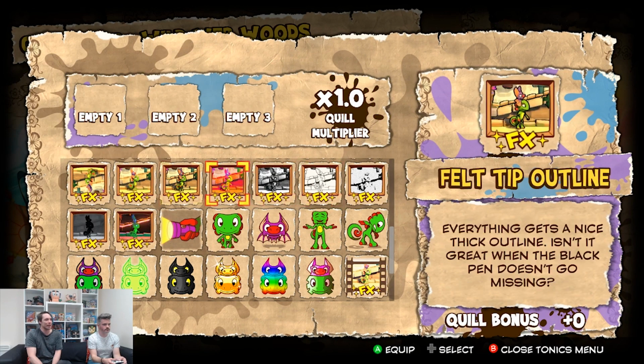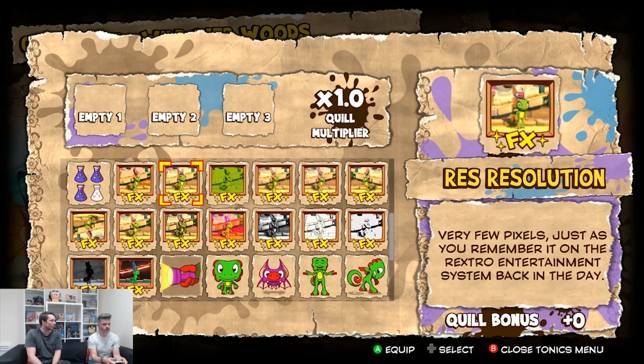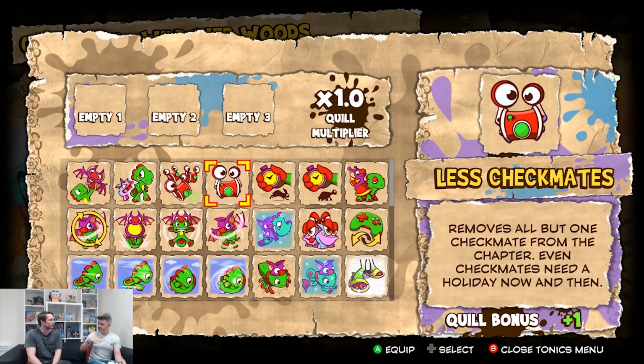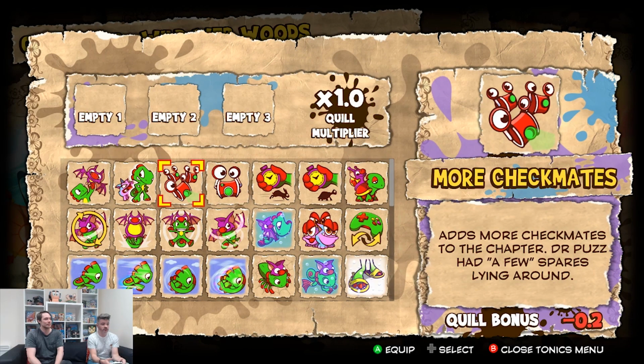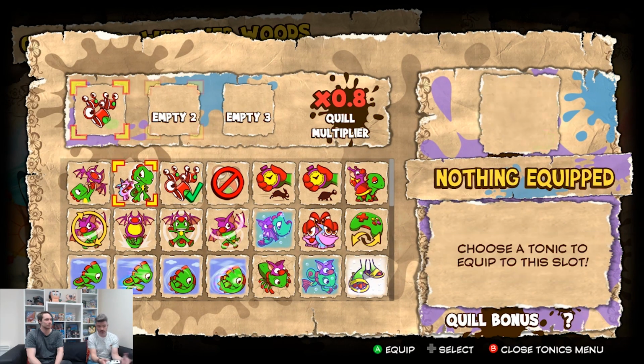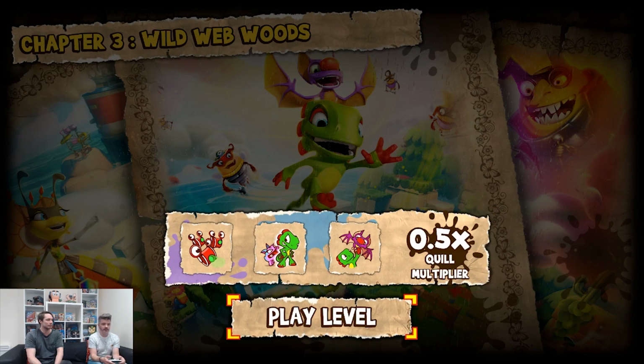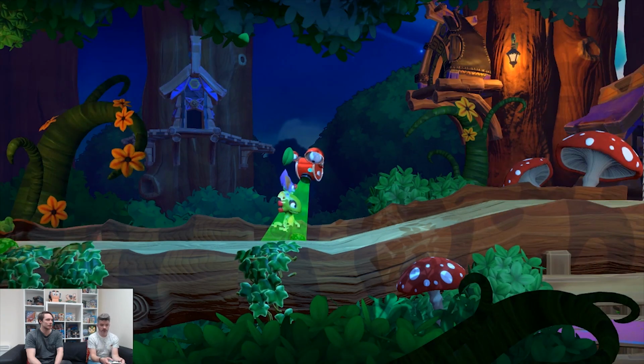Is there like a mega hard or a challenge option for any levels? Or how is difficulty handled in the Impossible Lair? We tried to balance the levels to be of a certain difficulty that wasn't too hard or too easy. And then we kind of hoped that players would use tonics in order to modify that. Like I said, if you're struggling, you could put on more checkmates, you could put on thick skin, you could put on catchy. And you're getting half the quills, but you've made the level significantly easier to complete than had you not had these equipped.